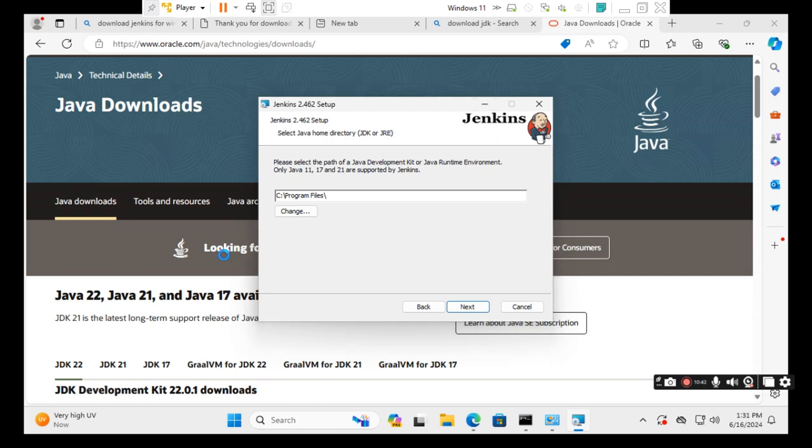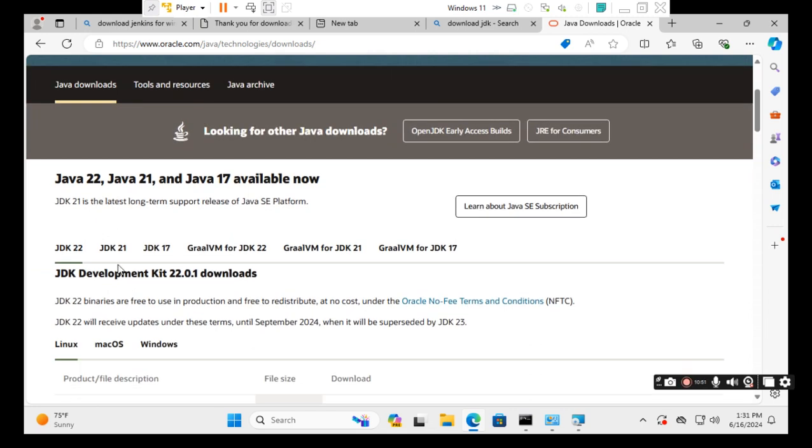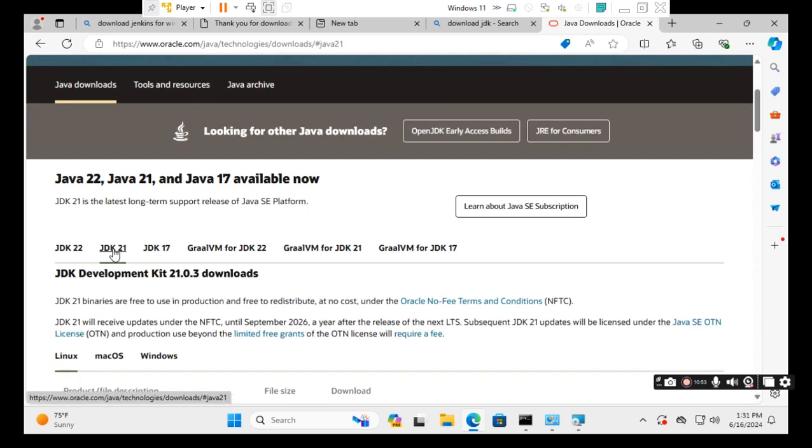I will not be downloading the latest one, even though the latest one is Java 22, but I will download 21. So to download 21, I will have to choose 21. I click here, so 21 got selected.